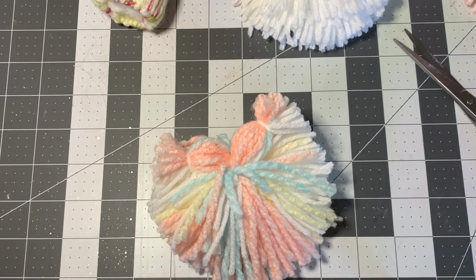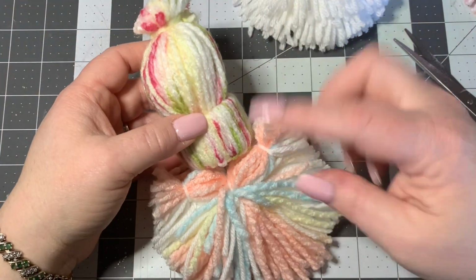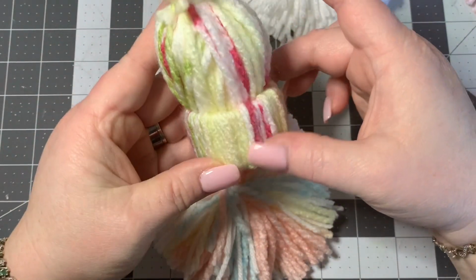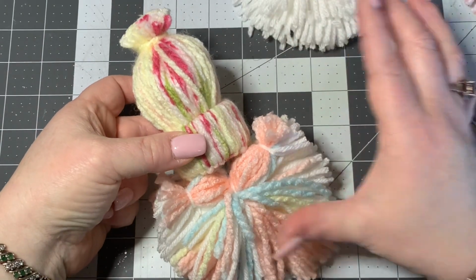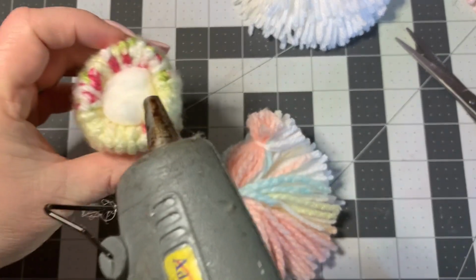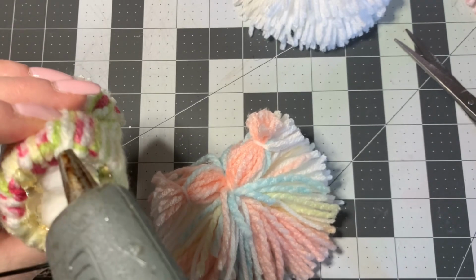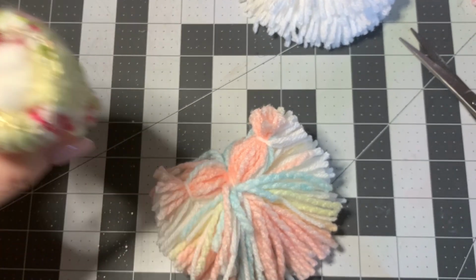All right. So now what you're going to do is, hopefully you've had your glue gun heating up, because we're going to use that now. And we're going to go ahead and place the head onto the gnome body, just like this. Okay, so you find the side that you like the most, and then you just put it on like that. I think I like that one the most. So I'm going to take my glue gun, and I'm going to place glue all around the inside here like this. Just like that.